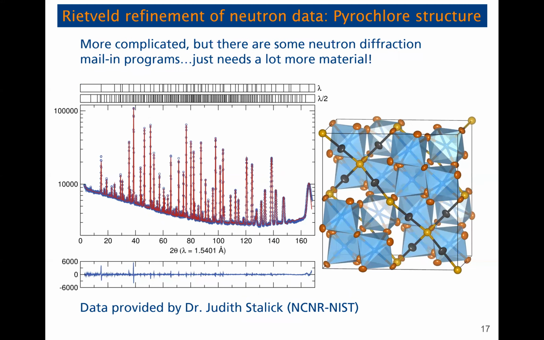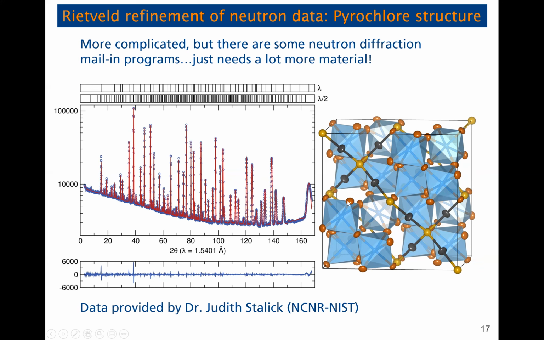This is a Rietveld refinement. I stole this image from someone else. This was a slide that I got from my advisor, but this was the neutron refinement that he was most proud of doing. And you can get just really good structure refinement off of neutron data. This is the same sort of Rietveld refinement, but with data where you're more sure about the position of the nuclei. So on the right is this complicated structure that this refinement led to.